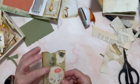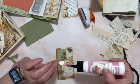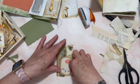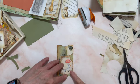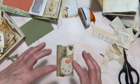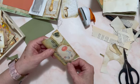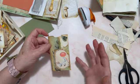So we're going to take that one and we are going to go down here with it. I'm going to put some glue and we are going here, and it's very funny because you can't even see that book page that I put down in the beginning anymore, but I like it better. And every layer you put on just makes your ephemera kind of sturdier. And so like I said, don't be afraid to cover things up if you have really figured out that they just don't match your vision.